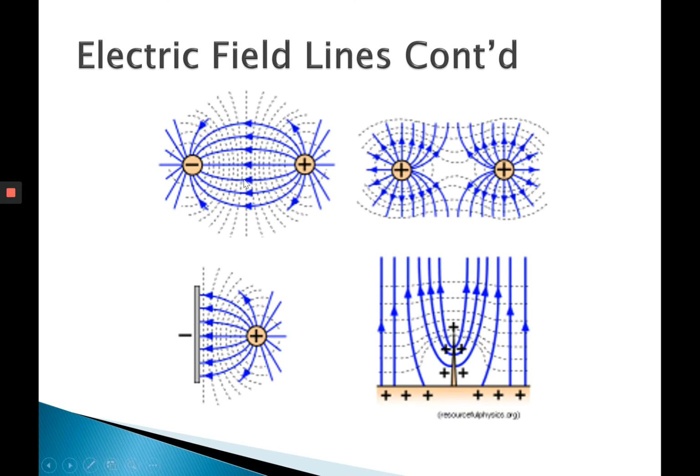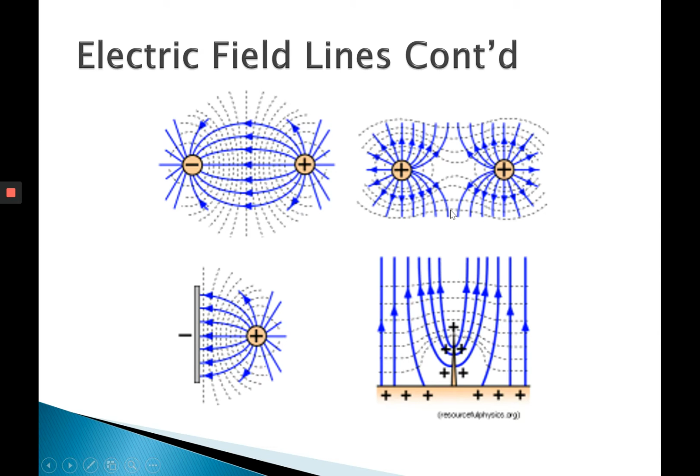Here we have some pictures, and I really want to focus on the top two pictures. The one on the left shows two oppositely charged charges. One's positive and one's negative. Notice the field lines are going out from the positive and into the negative. Because you see field lines between the positive and negative, that means that they're attracting one another. Now, the one on the right has two equally charged positive charges. Notice the field lines are going out from the positive charges, these blue lines, and there's a space between them. What this indicates is that the two are repelling.